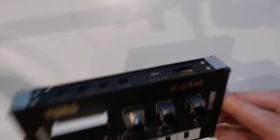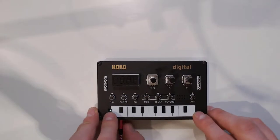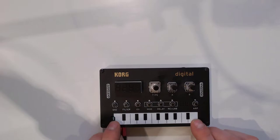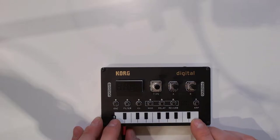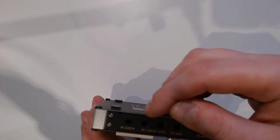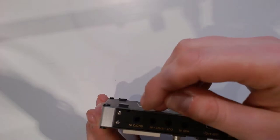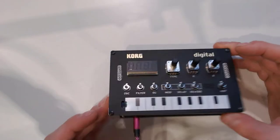Let's have a quick look at the NTS-1. The first thing you're going to notice is this really tiny keyboard. As this has USB and is a USB MIDI device, this is probably the world's smallest USB MIDI keyboard — and you can actually use it that way if you're a masochist. You can also see the USB port, volume control, MIDI in, sync in and out if you want to clock this to a Volca or anything else, and audio in if you want to use this as an effect pedal of sorts. And of course, you've got your headphone connections.